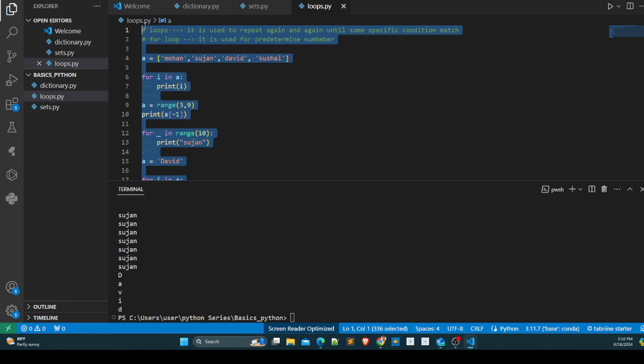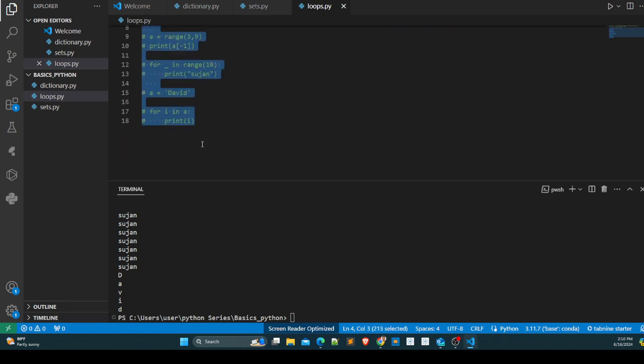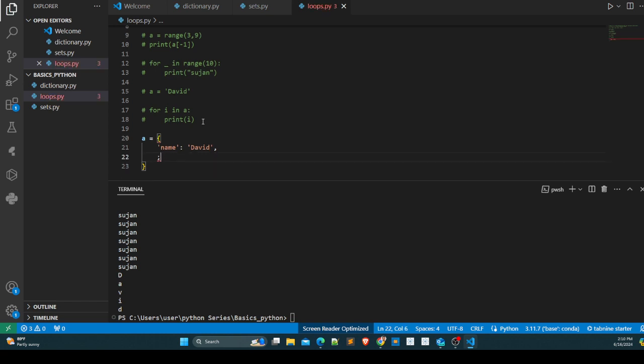Now let's look into the dictionary. So if we make one dictionary, let me provide name as a key and give David. Let me provide age, let's say age is 38, and gender.